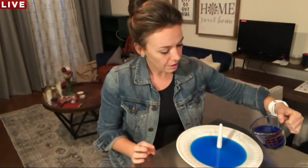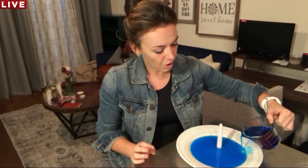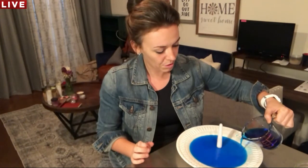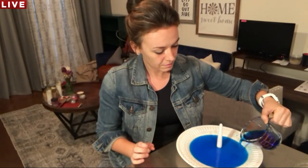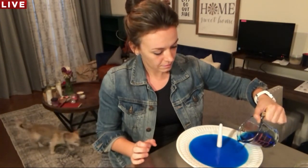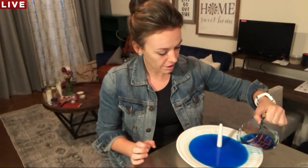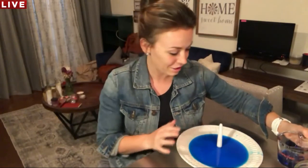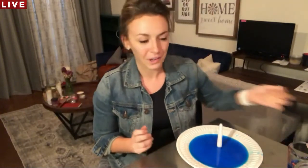So, we're going to put a little more water in here, just to get the best effect possible. All right, make sure it doesn't overflow. It's going to be nasty to try to clean up because this is going to slosh everywhere. That's the problem with food coloring.